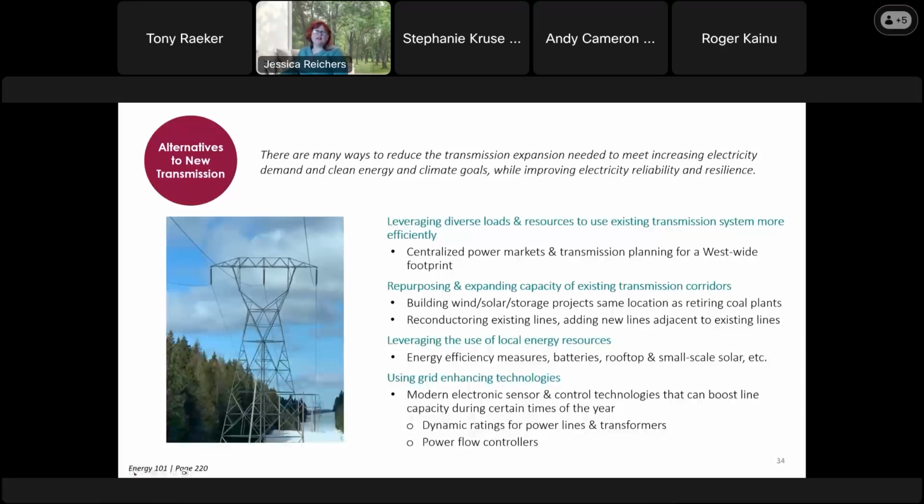These are a suite of sensor and modeling technologies that can make temporary real-time adjustments to transmission operations, which can, in certain conditions, enable existing lines to carry more electricity. All of these options to avoid building new transmission corridors come with other benefits beyond additional capacity, including deferring or reducing ratepayer costs to upgrade the system, avoiding environmental and cultural effects from creating a new transmission corridor, and reducing potential wildfire risk that comes with additional transmission line use.